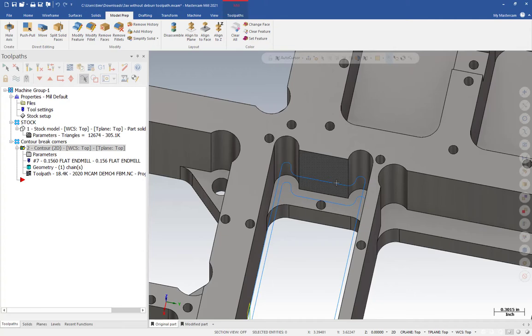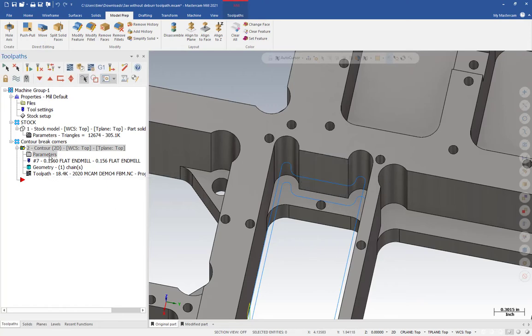But you can't always change your part. The problem is that certain regulations like ITAR don't allow you to go in and just make changes without approval from engineers. So how do we do this in such a way that we don't have to change the model? Well, there's an easy way to do that too.